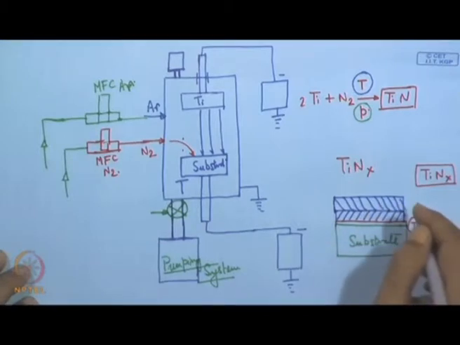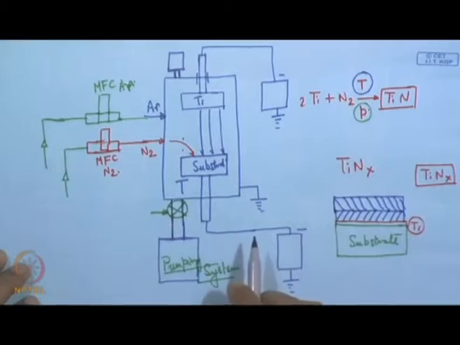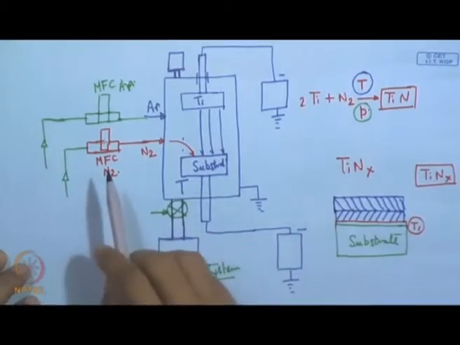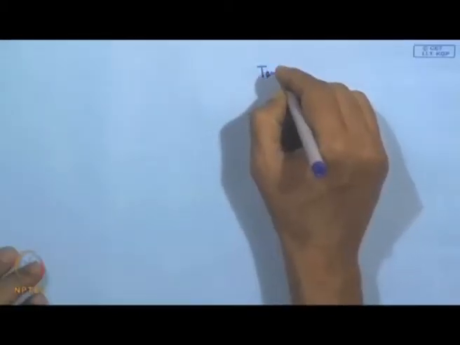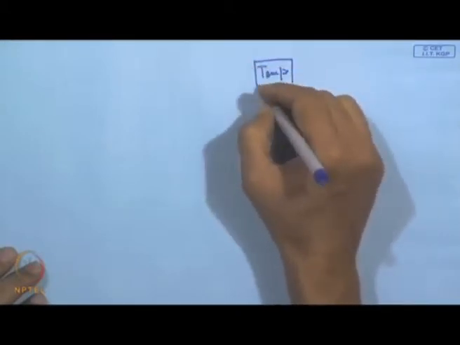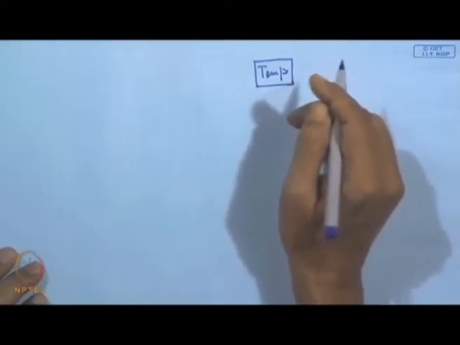So, this is one of the greatest advantages of reactive sputtering in comparison to direct sputtering of titanium nitride from a solid piece of titanium nitride cathode. Now, one issue that can also be considered here is the requirement of temperature, and that is one of the points of greatest interest and highest attention: temperature.